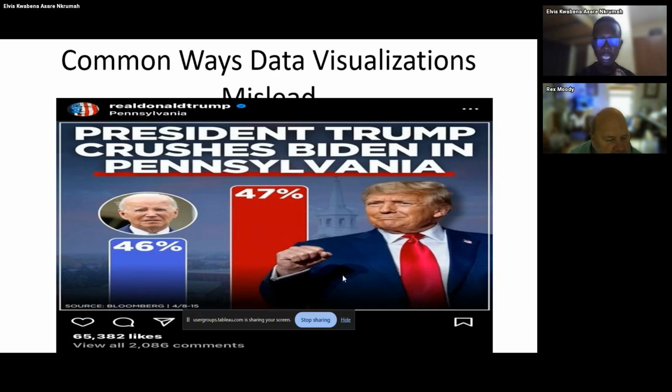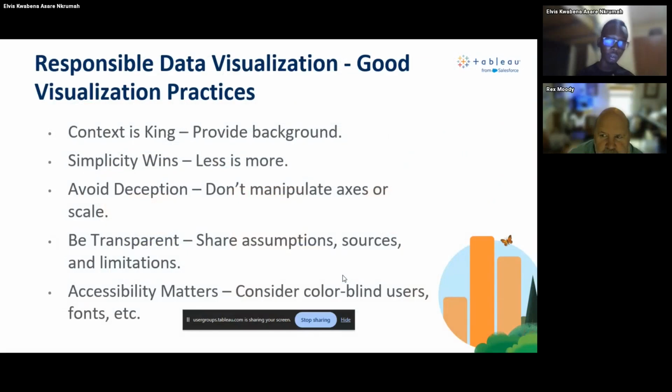So with this chart, there was no zero axis, which is making it look as if the difference between 46% and 47% is so huge. But really, it's not really huge. And observing this post, it is not really conveying the insight. It makes you think they are in a comfortable lead while actually they are not. And so those are some of the misconceptions which come in terms of the data showing discrimination and inaccuracies.